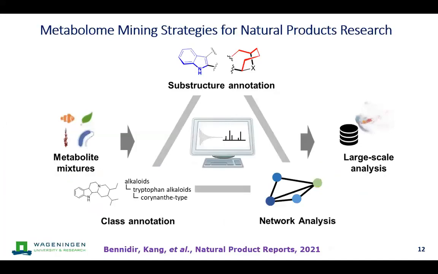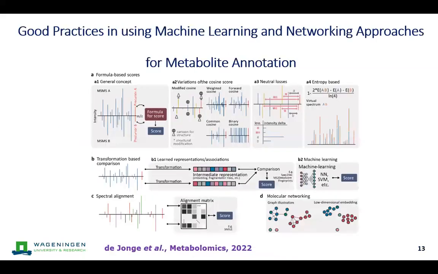If you want to know more about substructure annotation and the large-scale analysis, there's a review written a couple of years ago that outlines a lot of this background information, because I can imagine it goes quite fast during this week. In particular for the machine learning based approaches introduced today, there was a more recent review where we also discuss a lot of them and how they complement each other and build on top of each other.